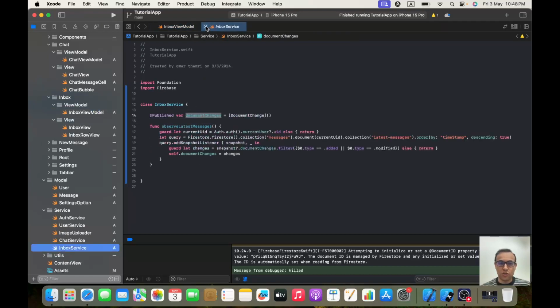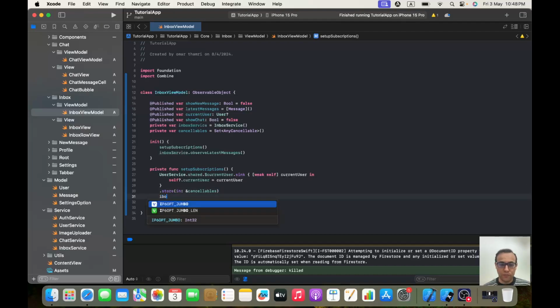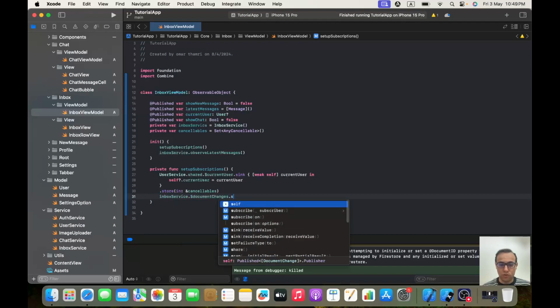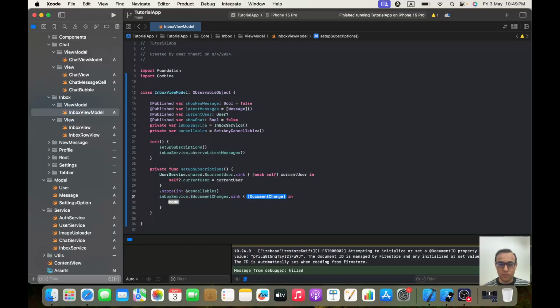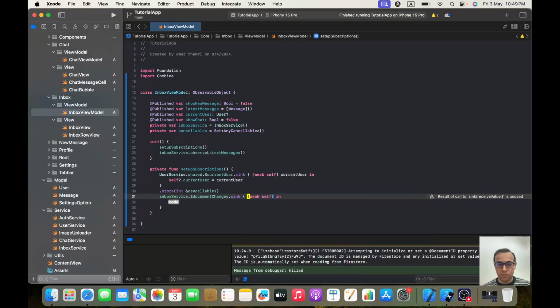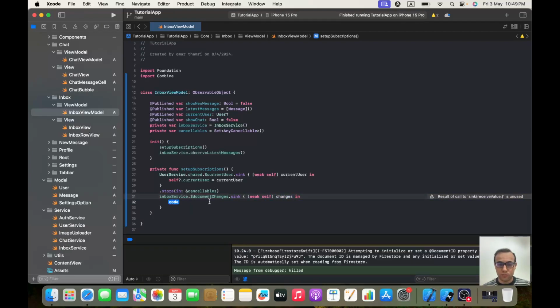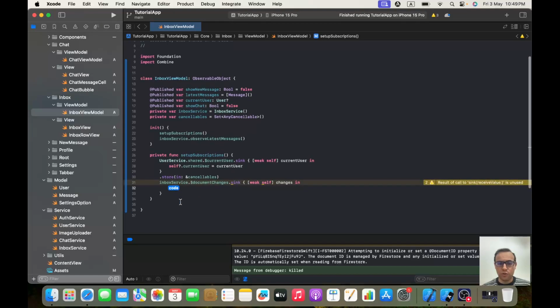the document changes. So here it will be inboxService.$documentChanges.sink, and here it will be weak self to avoid a retain cycle, and it will be changes. Okay, and here we got a little problem.